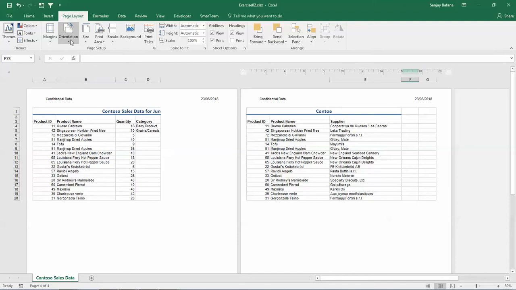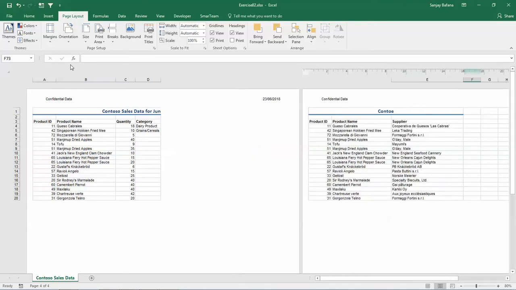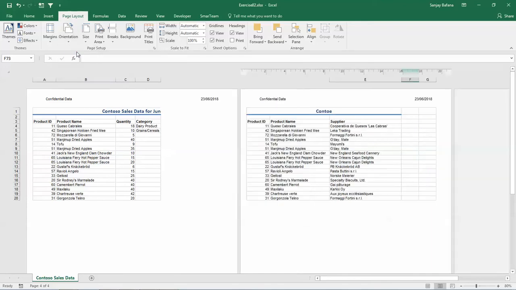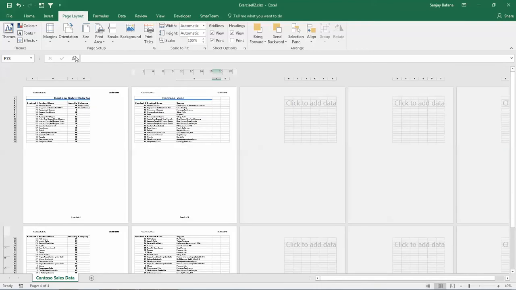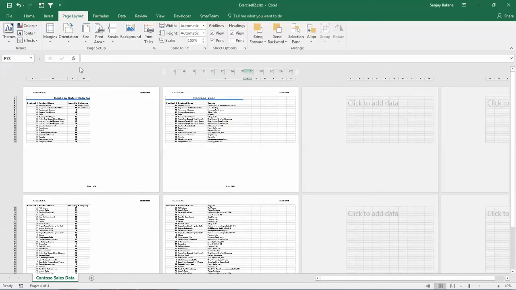Then you can change the orientation of the page. You can make it landscape, or can keep it portrait. And you can see the difference when we change. So this is the portrait format. If you change to landscape, then it becomes the horizontal format.